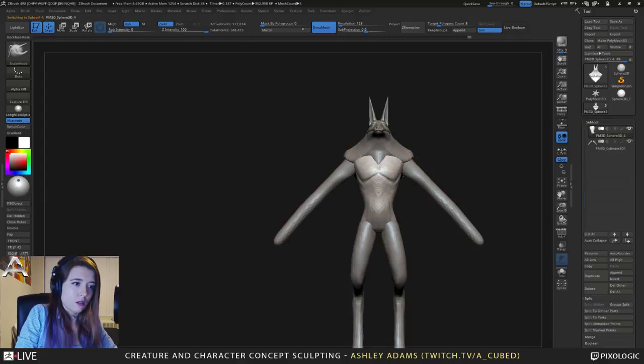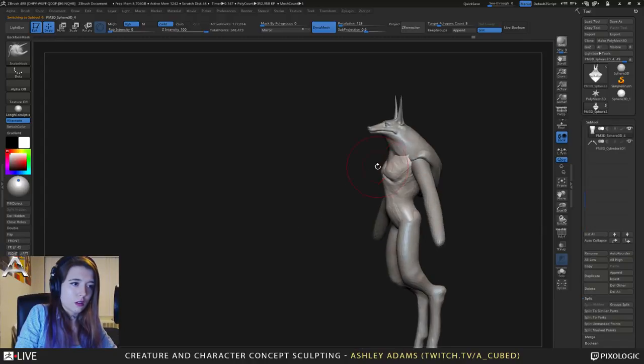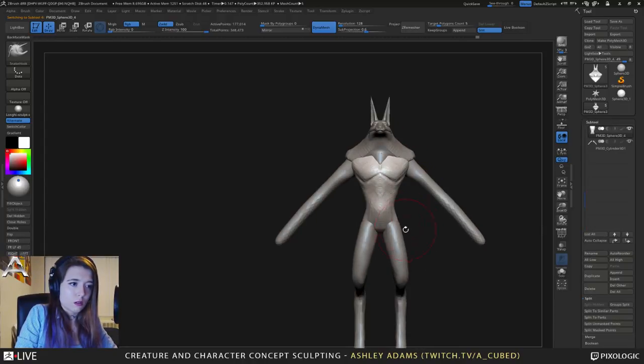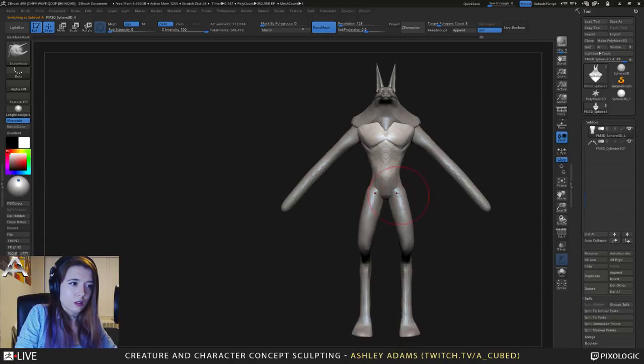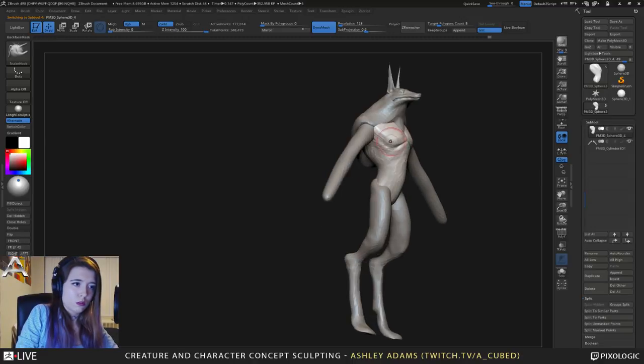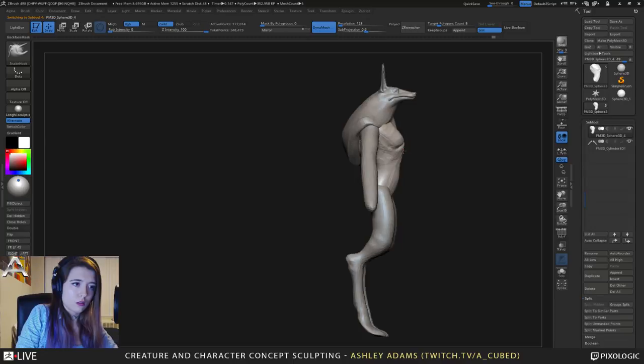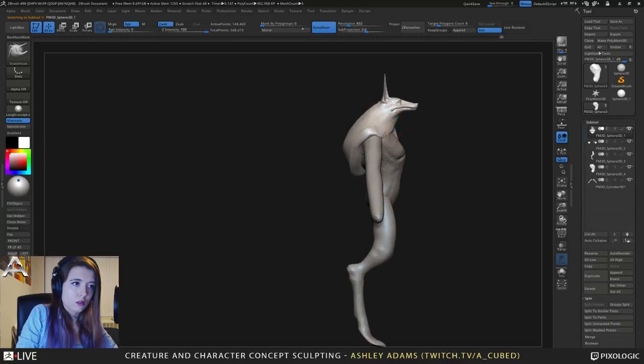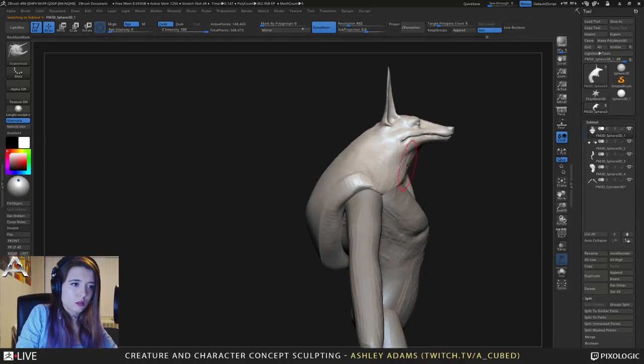In that case, I might want... No, so, okay, I'm thinking really big upper body, really tiny right here. It's a proper plane. This is looking weird.